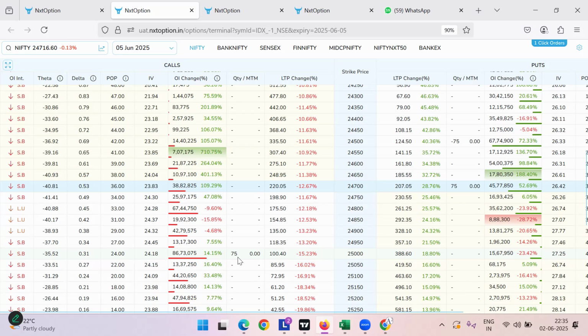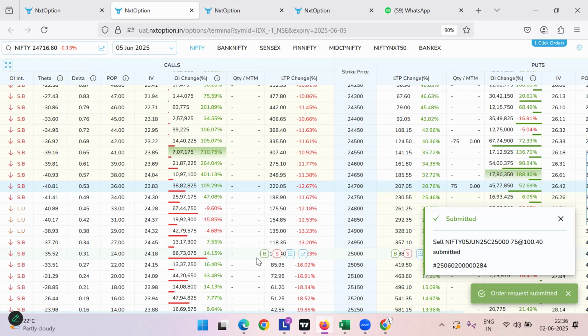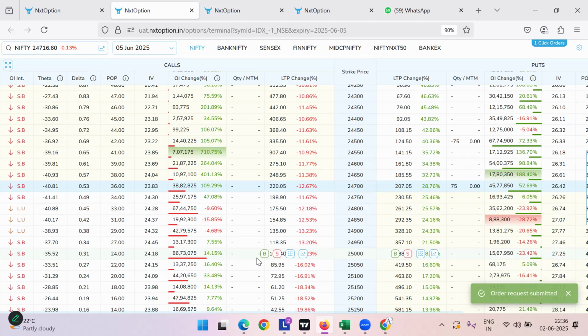Now, once the order gets executed, you can see the open quantity and the mark to market gain at any point of time. Let's say you bought this call option and you are in a gain of 1200. You want to exit. You can click on the sell button and the order gets executed. And here your position becomes zero.